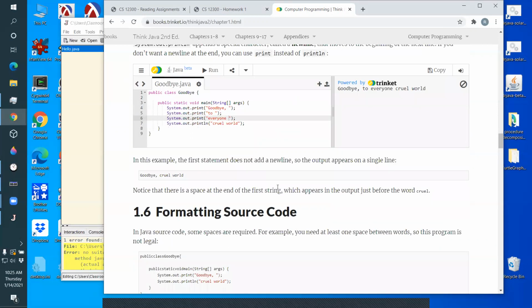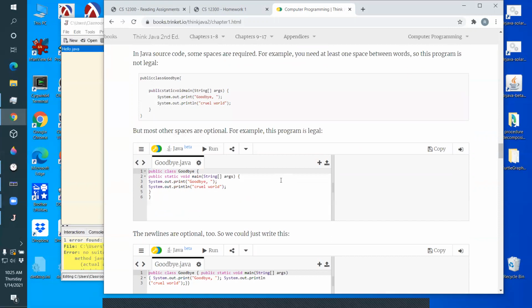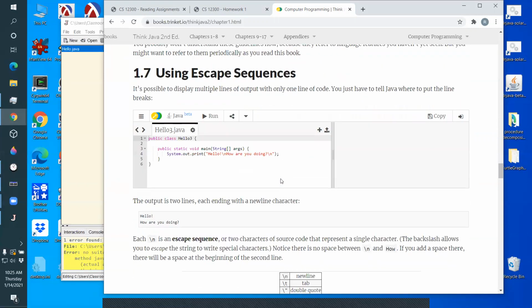Okay. All right, now here's another thing they show you: something called escape sequences. Look at this print here. Notice that they're using print, but let's run this. Oh, look, we got 2 lines of output. And notice that the cursor is on the 3rd line. See how it blinks on the 3rd line? So even though we're using print, we actually got 2 lines of output, and we're at the beginning of the 3rd line.